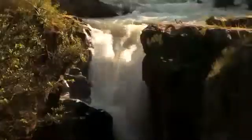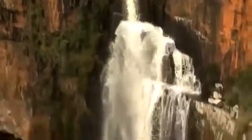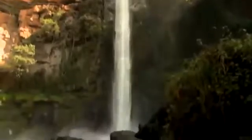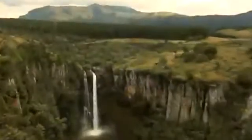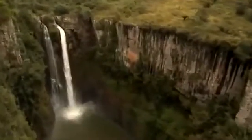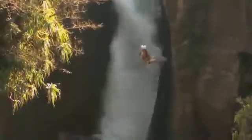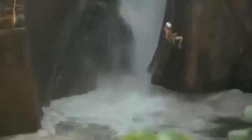The waterfalls of the Kruger Lowveld are a sight to behold, each one different and enchanting in its own way, from the sheer power of Lisbon Falls to the isolated beauty of Lone Creek Falls. No waterfall is worth skipping, and for those with adventure in mind, how about abseiling down one?